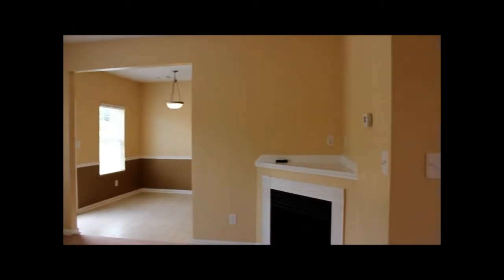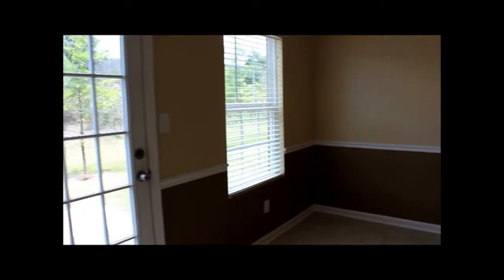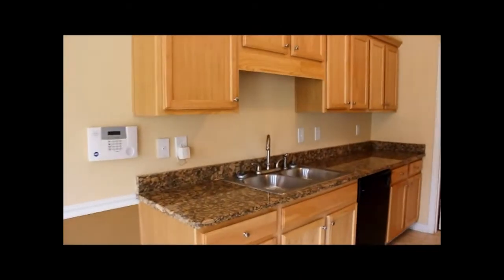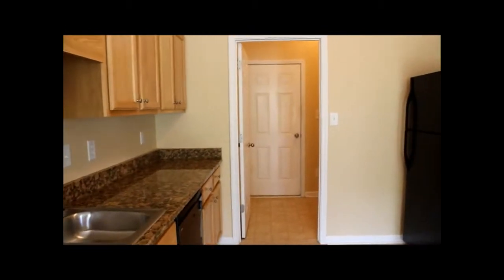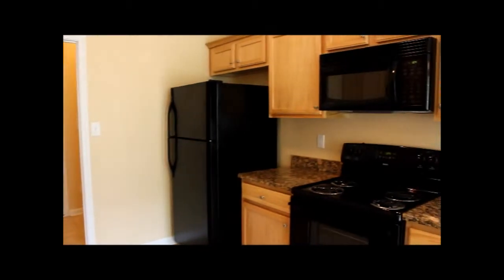There's a nice area for the TV. As we walk through the living room, that's going to take us into the large eating kitchen, with a door that goes out to the backyard. Then we have our eating area, and nice oak cabinets with gorgeous granite countertops and black appliances. Right through that door is the laundry room with the washer and dryer hookups, and also the two-car garage. You can see how much cabinet and counter space you have.